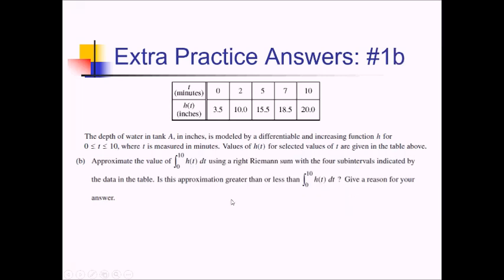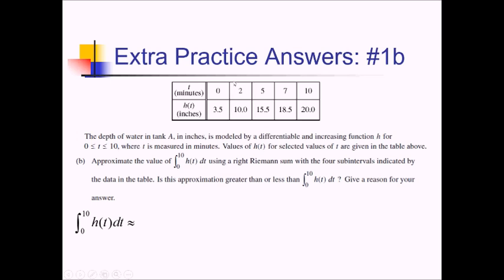For this part of the problem, they want us to approximate the integral of h of t from 0 to 10 using a right Riemann sum with the subintervals indicated by this table. So I'm going to write that this integral is approximately equal to the following, and I do need to write approximately equals here. I'm going to have 4 rectangle areas that I'm adding together, base times height kind of deals. For the base, I just have the distance between the minutes here, and for the heights, I have these output values. But now, each rectangle has 2 choices for the height.